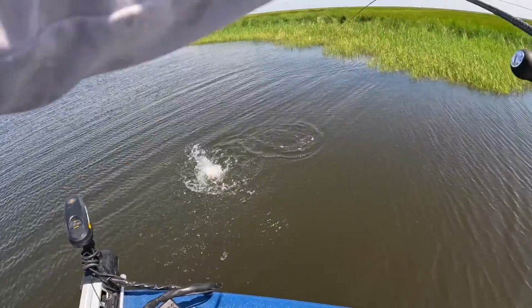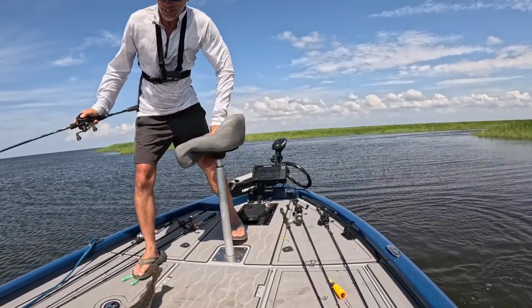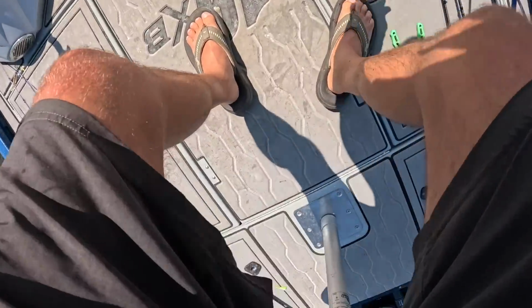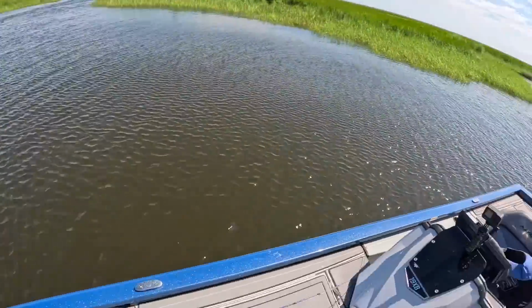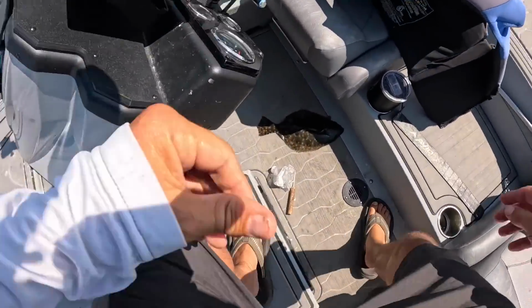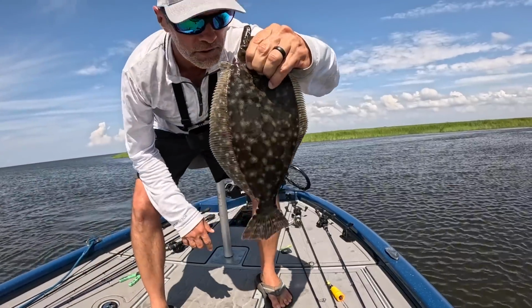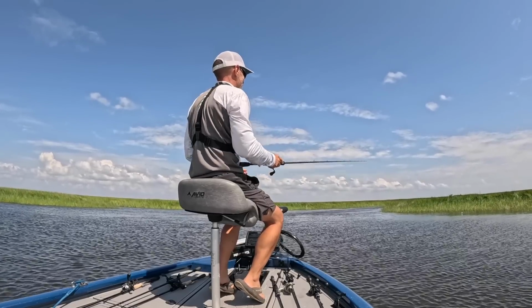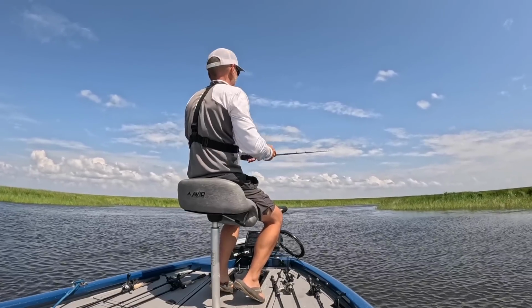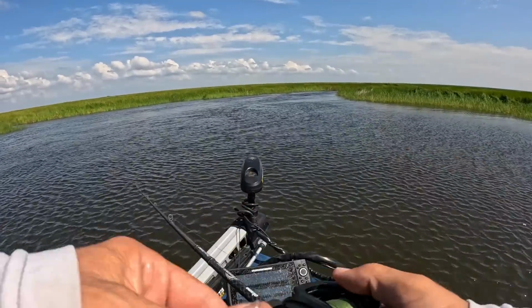Oh, look at this, a flounder. Oh, stay in. Oh, goodness, that's 3. Dude, he crunched that bait. Lucky, very lucky to get him. That's 3 flounder on the day. Yeah, dude, I know you've been fooled. Very unlucky fish, and I'm a very lucky angler. That fish went crazy on the surface. Hopefully that came out on camera. That was awesome. Yeah, as I was mentioning, flounder also hit this ATV.